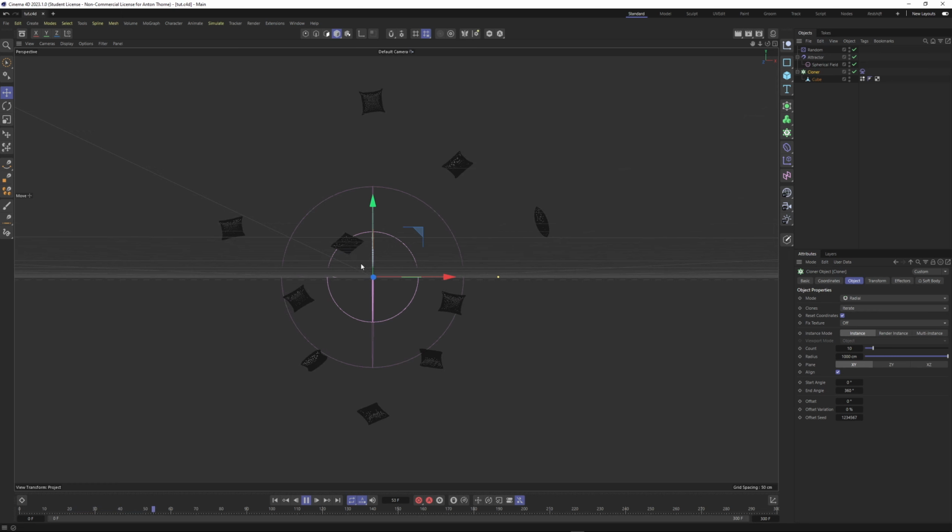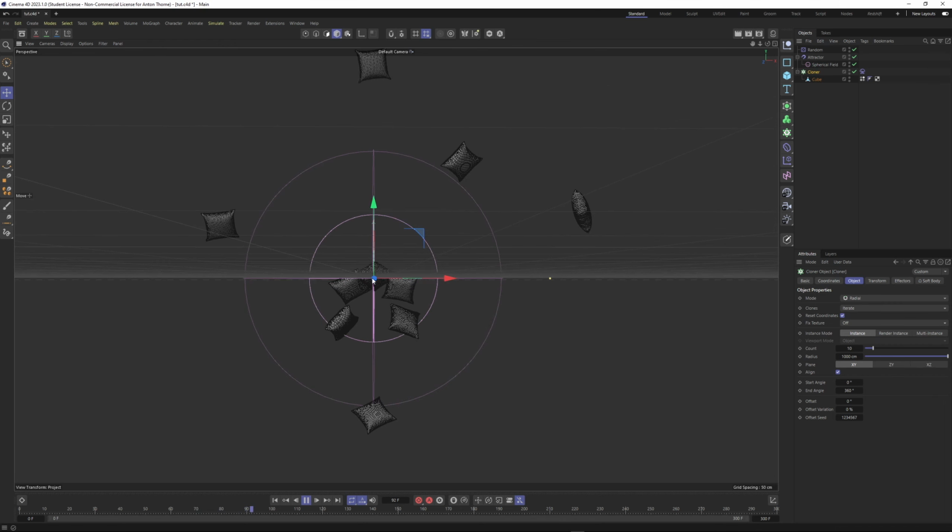And the great part about this is that when they bounce, they're just going to head back into the spherical field and go again to be collided. So you end up with a pretty cool loop. It also lets you pick out any part of your timeline that looks good. If you have some dodgy frames where the pillows are sort of flying about looking a little weird, you can do that.